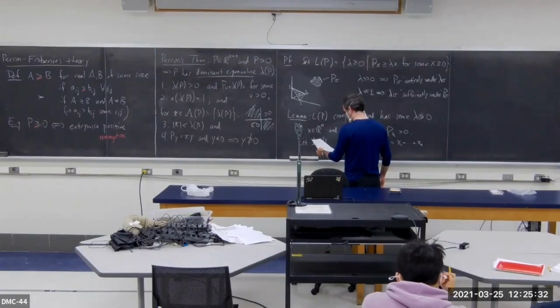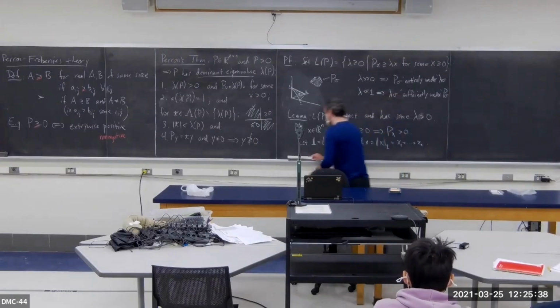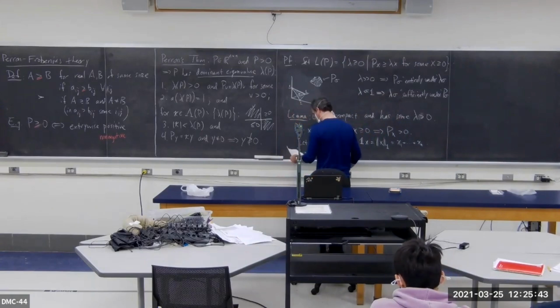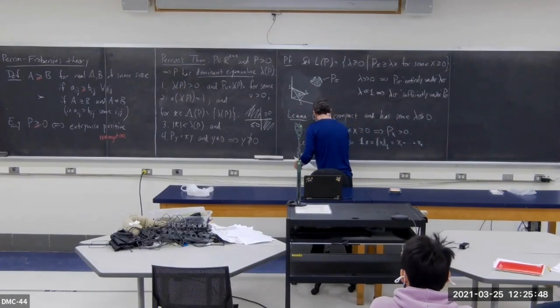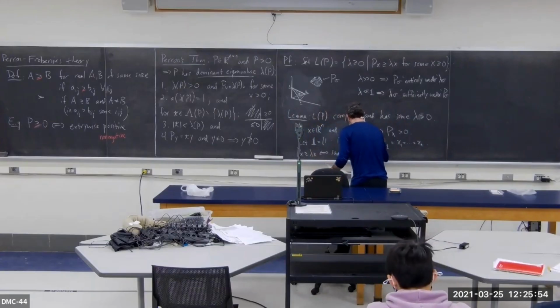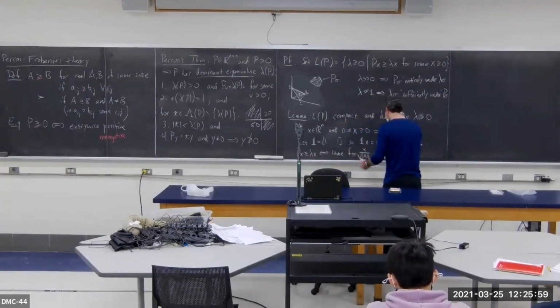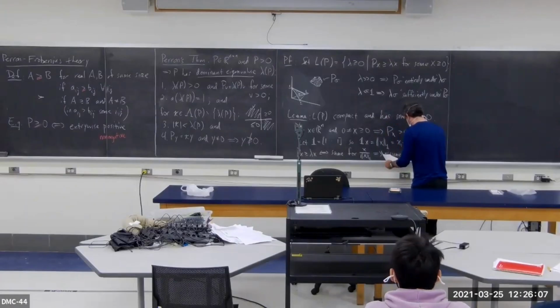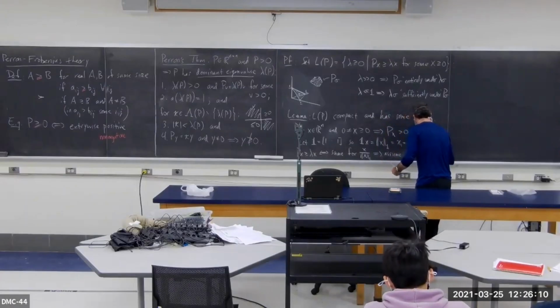Where do I have the argument that says that? Right. So let me write this statement down. px is greater than or equal to lambda x. That happens if and only if the same is true for x over 1x. So we may as well assume that 1x is equal to 1.